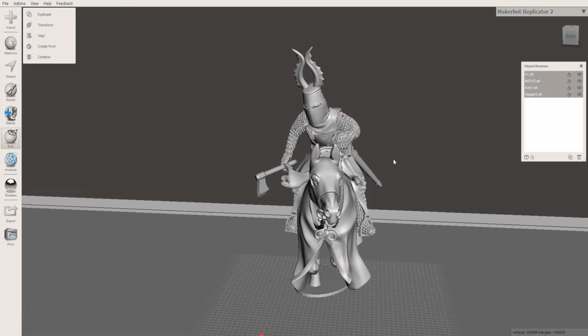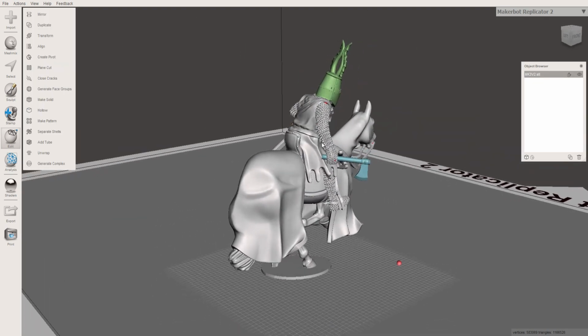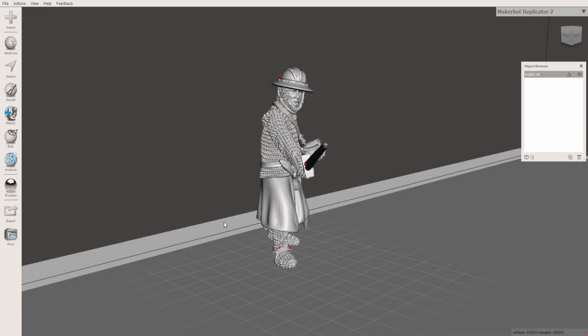Using Shift, we select all parts in the Object Browser window. And then from the Edit menu, we choose Combine. This creates one model out of all the parts that we have added. Let's do something else, similar but slightly different.